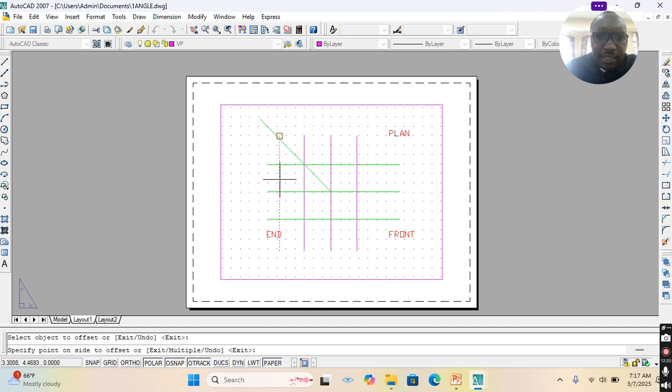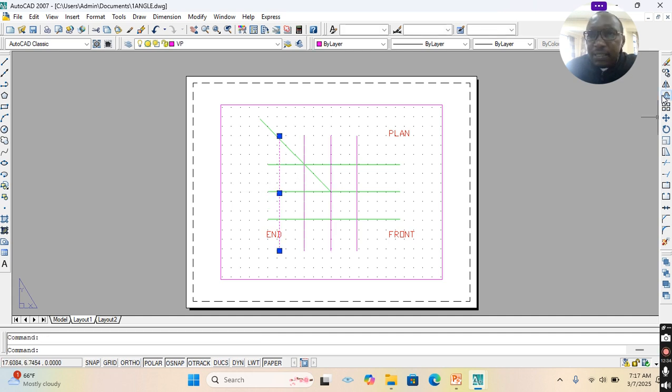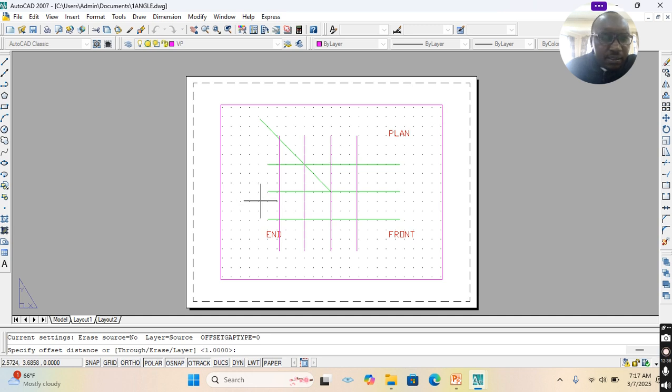So we can select this one. So we can say enter, offset. So we can just say enter. So we click on this other direction, you can see. So we are moving either on the right or on the left.